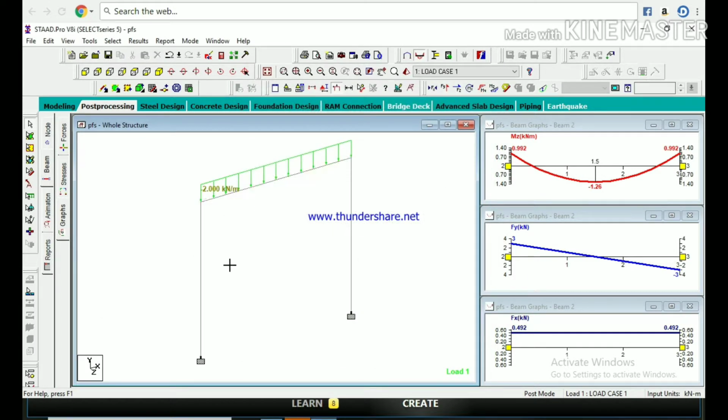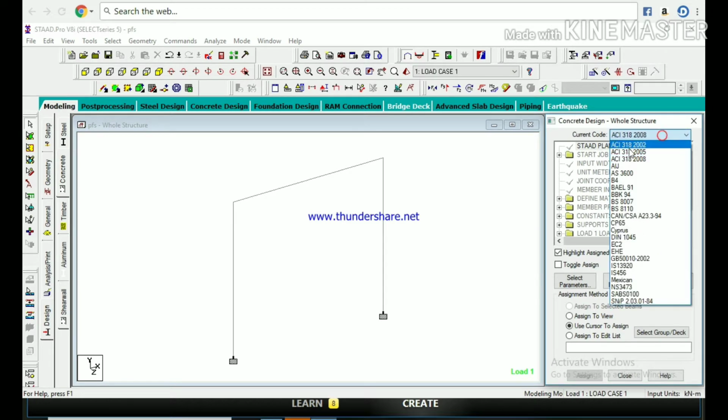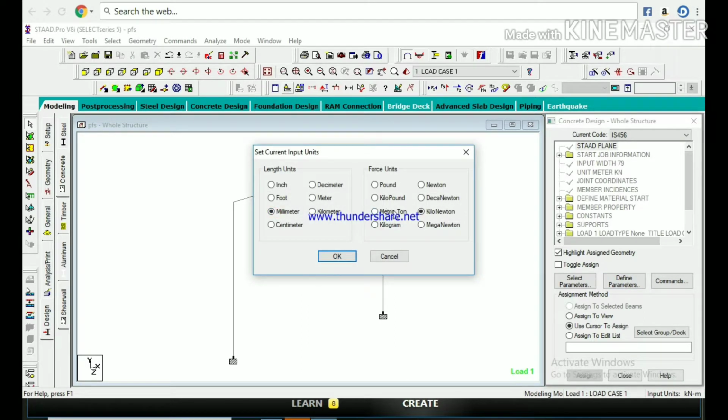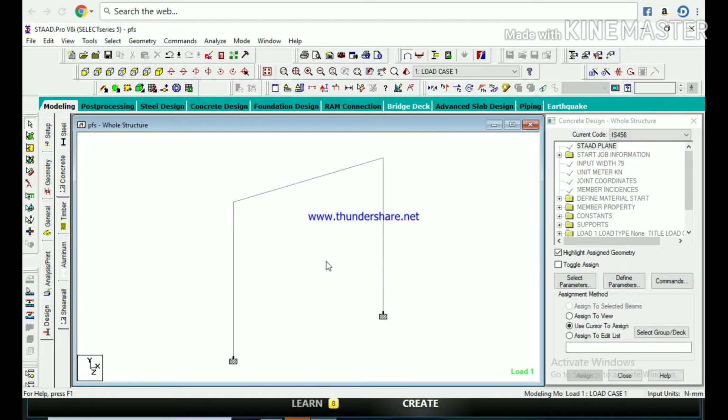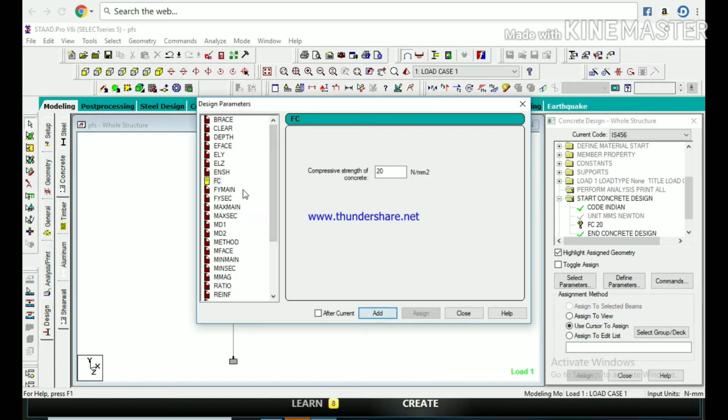Let's go to the next step, design. Go to modeling, choose design, concrete, choose the current code IS456. Before defining parameters, change the units. In the structure toolbar, select input units, choose millimeter and newtons. OK. Now go to define parameters. Mention the grade of concrete, FC 20, M20 grade.